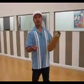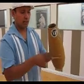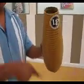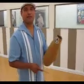So for you aspiring musicians that want to play Latin percussion instruments, one more time, your pattern is going to be: 1 and 2 and 3 and 4 and 1 and 2 and 3 and 4 and 1 and 2 and 3 and 4. And that's how you play the Guiro.